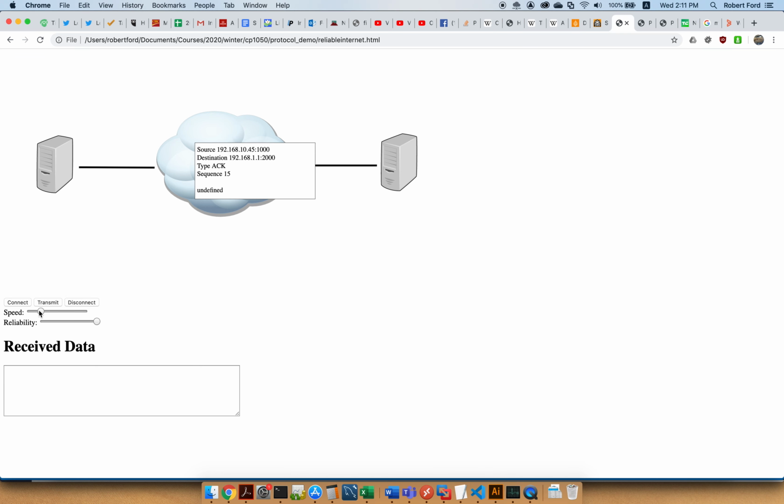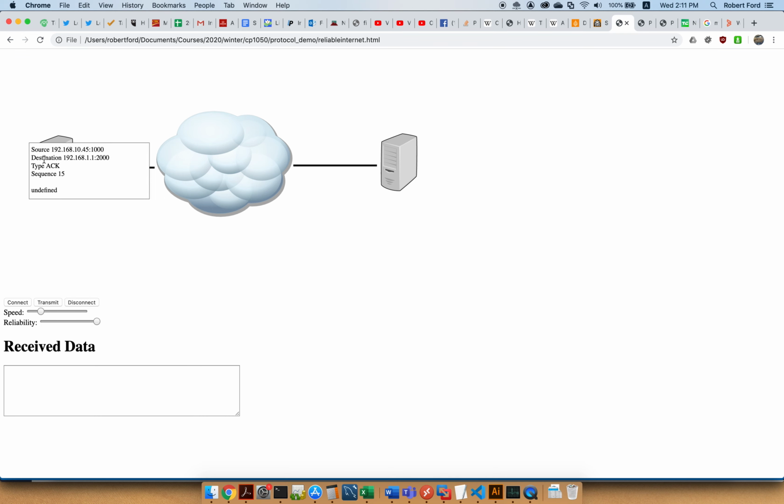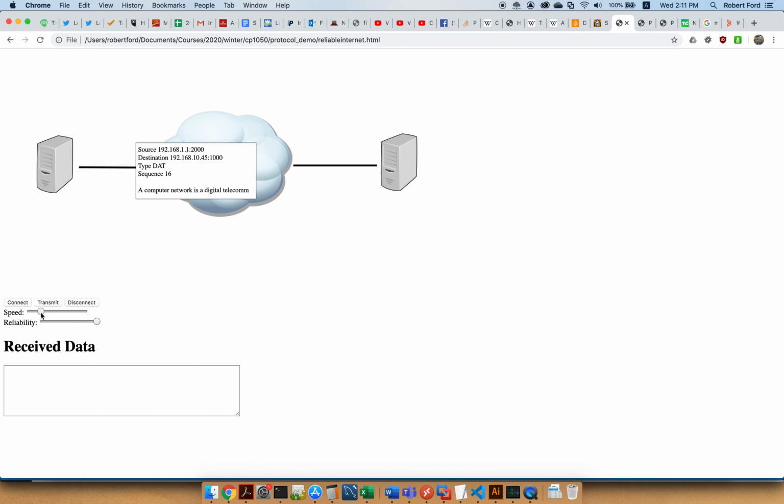So I'm going to let this packet continue all the way back, and when the ACK makes it back to this computer, it decides that now it's ready to start sending the data. Well, let's actually try transmitting something. You can see here we started a transmission. Let me get it halfway across and we'll pause it again. Once again you can see where it's coming from and where it's going to.